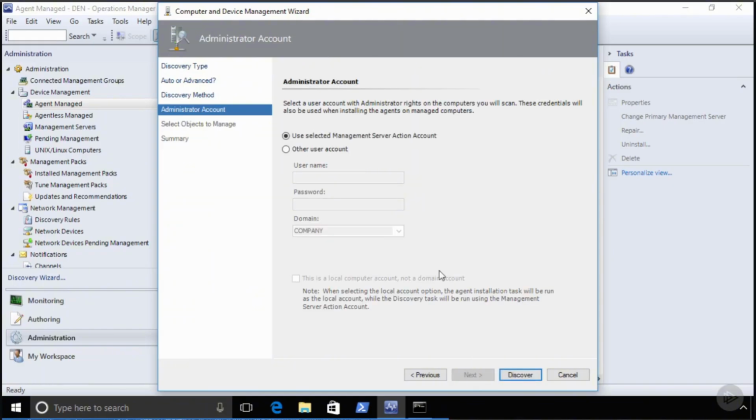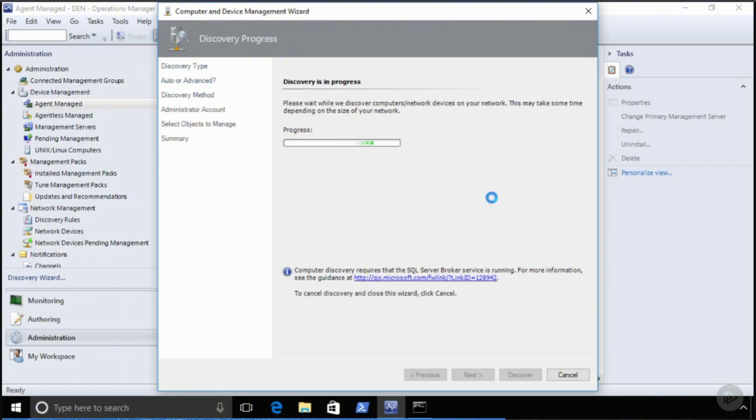If I click Next down here, my next option is to choose which account I'll use for identifying those machines. If you recall, we created that action account that's admin on all the machines where we're going to do this integration. And so the management server action account, that MSAA account, is what I would want to use here. I could alternatively use another user account, or even a local computer account as opposed to a domain account. But in many situations, as long as these are domain joined machines in your data center, your MSAA account up here should work just fine. Once I've chosen that, I'll hit the Discover button here to go through this discovery.